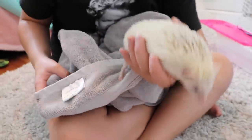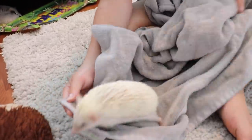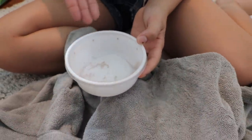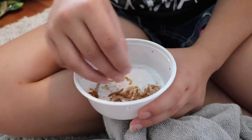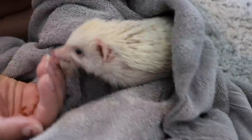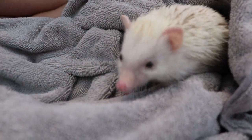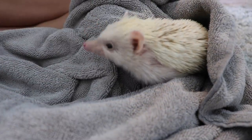He's drying right now in the towel because he has to be completely dry before he gets back in his cage — that's what I've read. So he's just crawling around in his towel. I think I'm just going to put it on the floor so he can walk around. Since Oliver did so good taking his bath, he gets his favorite snack — a mealworm. These are super small, so I'm going to feed him a couple. They're usually pretty good size for Oliver, but they were small this time, so we're just going to feed him a couple. These things are gross, and this is an oat — they're supposed to make the mealworms bigger, but they obviously did not.